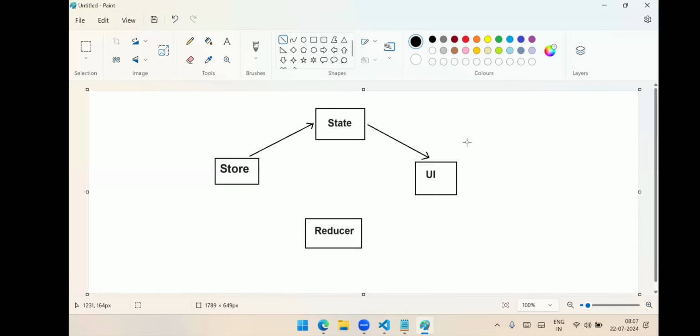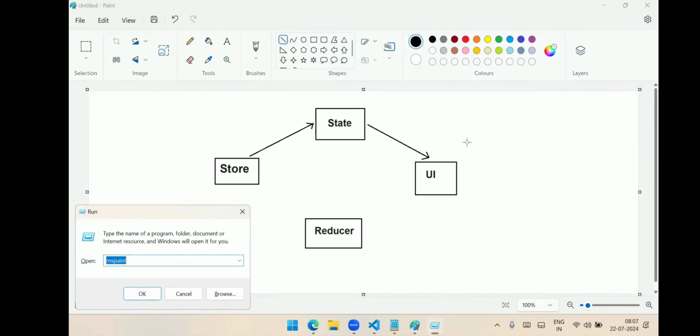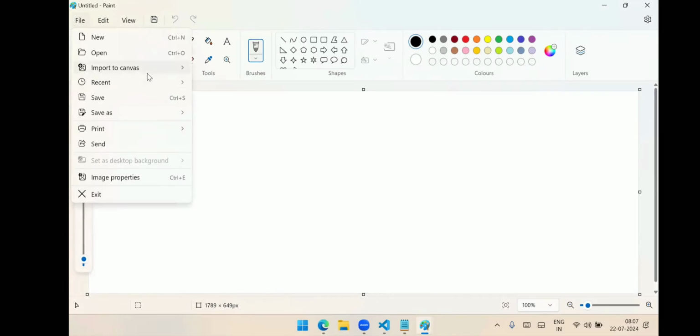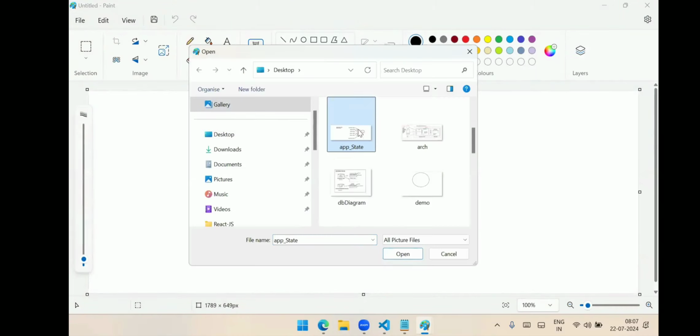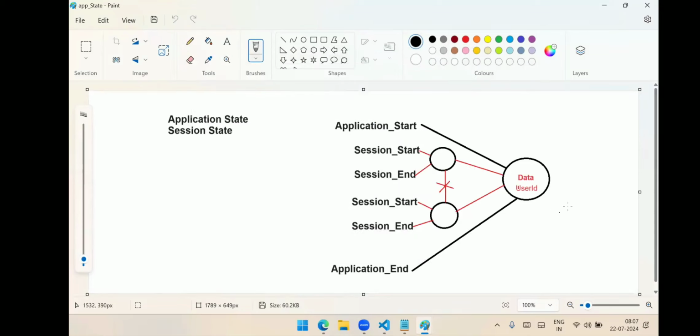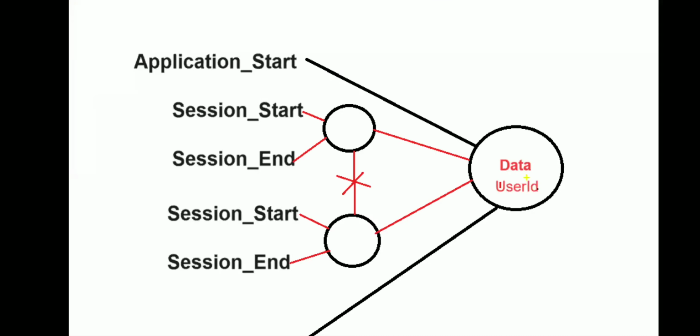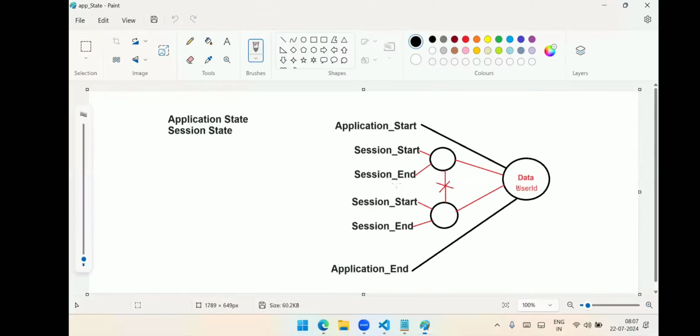That means what is happening in our previous example, I will show you in the diagram. What is happening here? Directly the data is not coming to the application. This data comes to the session. From the session, it is given to your component. That means it is not directly accessed. Right?